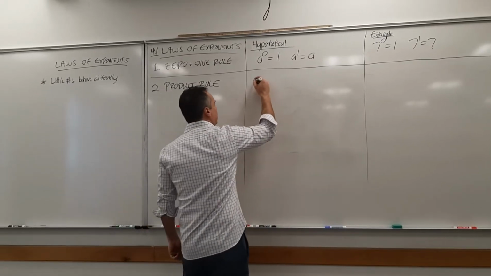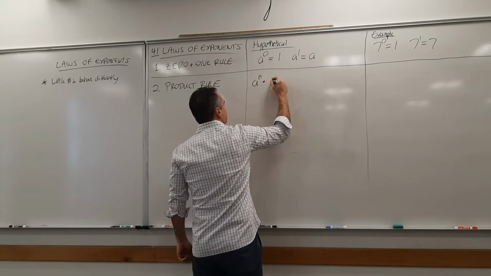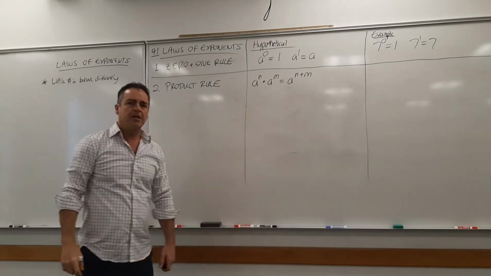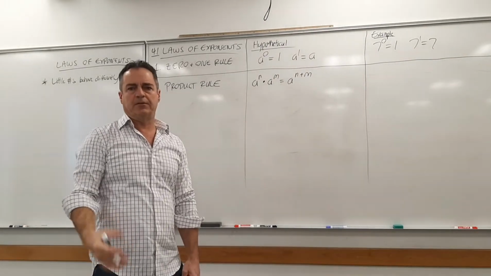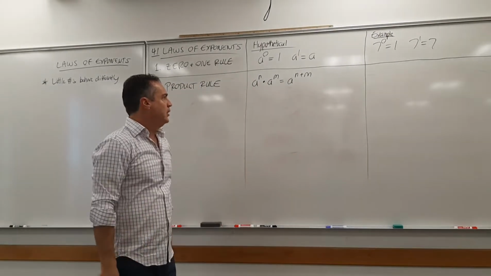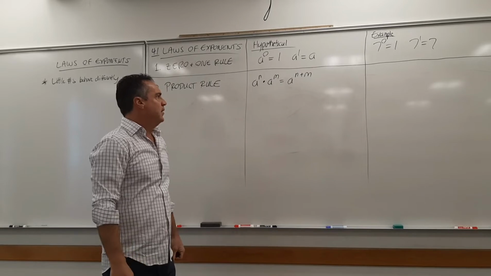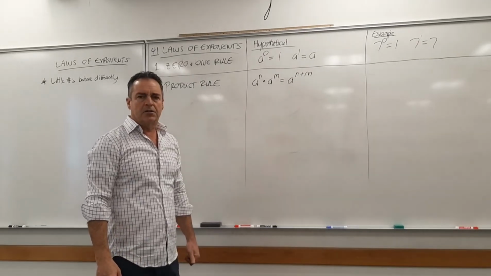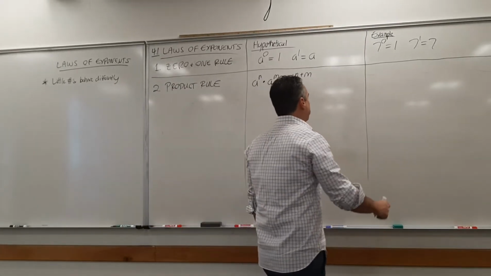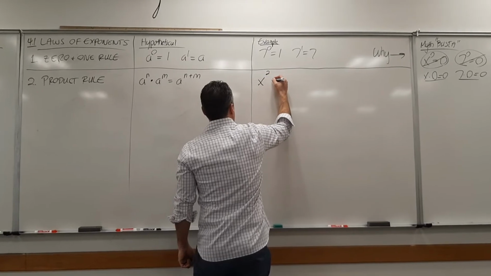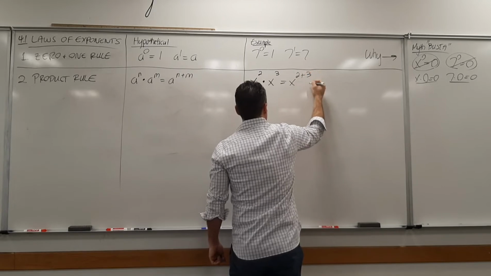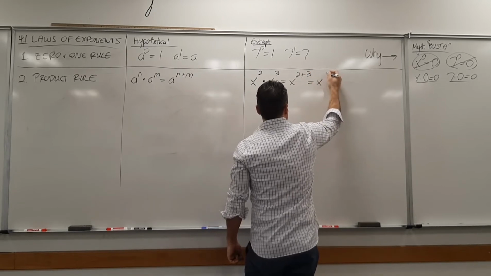I'm going to go to the hypothetical here. A to the n times a to the m equals a to the n plus m. All right? So now you really start to see where the hypothetical takes root. There's no numerical values in that law right there. It's all variables. A's, n's, m's, and it's kind of ugly looking. Looks like calculus. Looks super complex. It's not as bad as you think. Let's do an example. If I have x to the second and I multiply that times x to the third, this equals x to the 2 plus 3, which therefore equals x to the 5th.